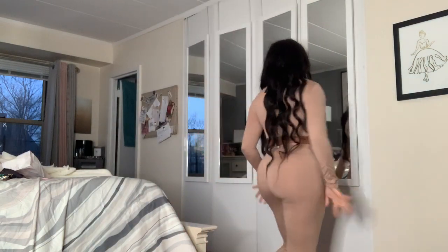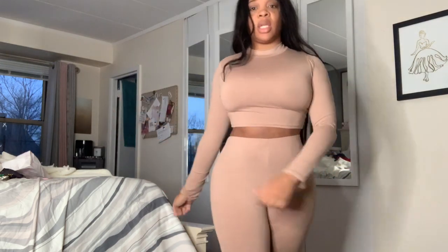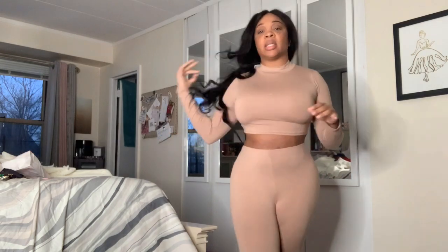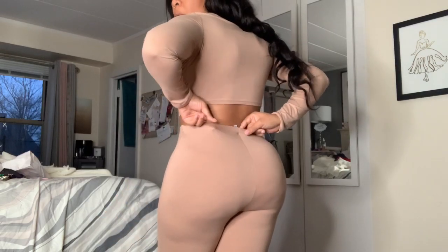Again, another nude piece. This two-piece set is giving me all I need to go outside. I'll probably pair these with my Yeezys that match this color tone. This is definitely giving me that vibe of — you want to go run, smoke some hookah, go outside and look cute but not too much. Throw on a pair of cute sneakers and keep it cute. For 2021, what's on trend is a lot of browns and beiges, so get into it.